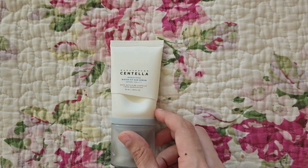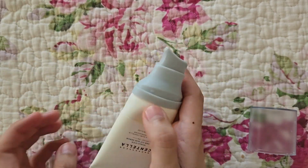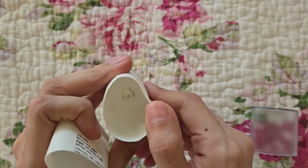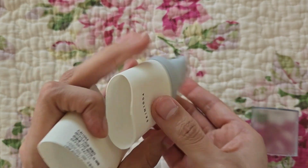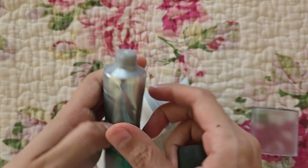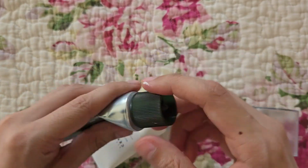Oh, also, I almost forgot, but I didn't like the packaging. Initially I liked that this one had a pump. I'm like, oh, okay, easy, a pump. And then when I thought I was done, I opened it, and I noticed that the pump doesn't go all the way. So there was a bunch of product all around the edges right there. Whereas if this was this type of a product, you can just squeeze, squeeze, squeeze, and then go like this. And then I feel like you get slightly more product out of it.